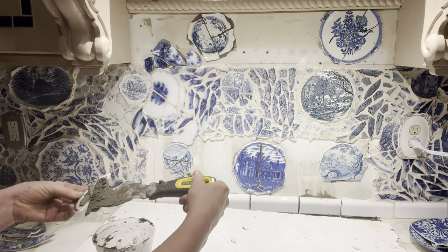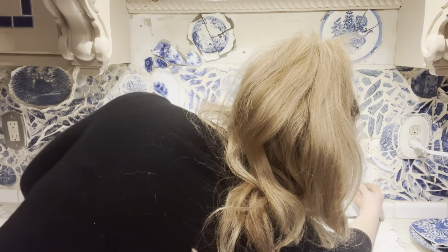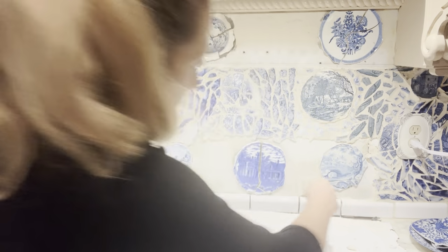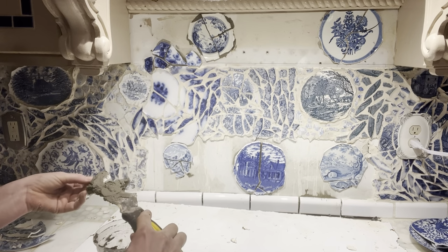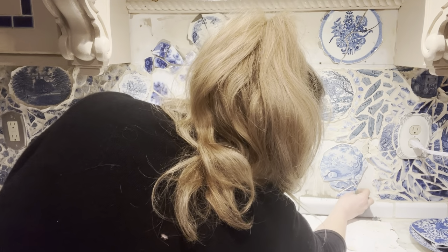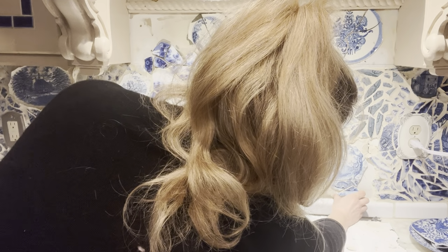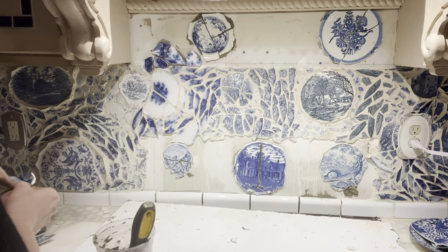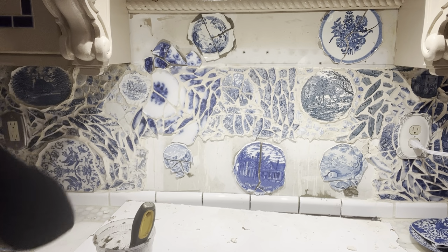And when you break plates, sometimes the older ones have a crack or a chip, and so I have broken them to get the image flat. The pricier ones in general, and this is just a generalization, they break like clay. They have this clay feeling to them. And the newer ones, when you break them, they break like really hard porcelain plastic. It's hard to really describe. And the older ones tend to be thicker. So if it's an unbroken plate, the really, really old ones tend to be thicker.